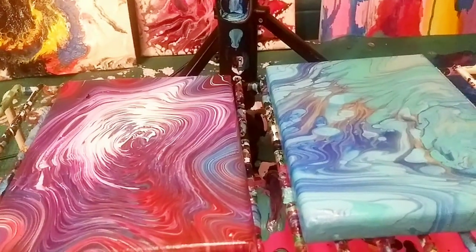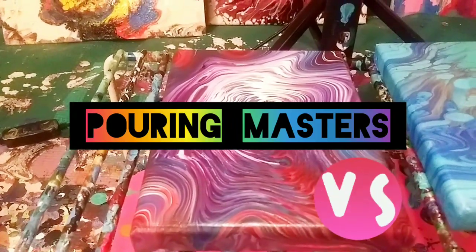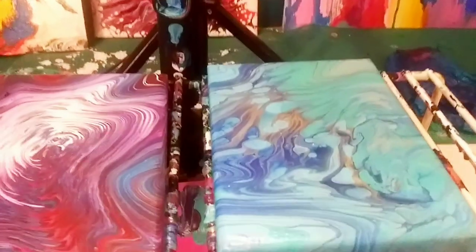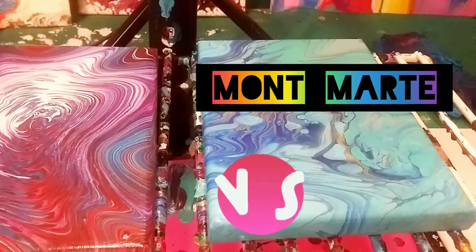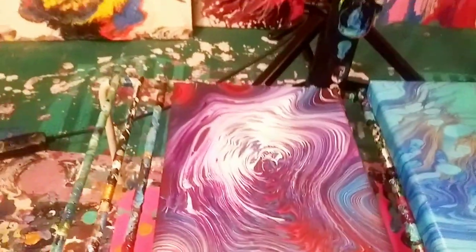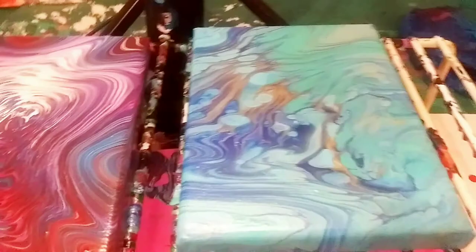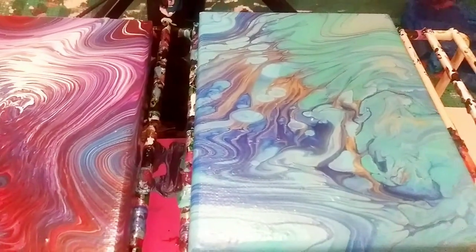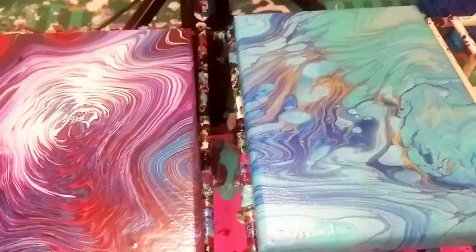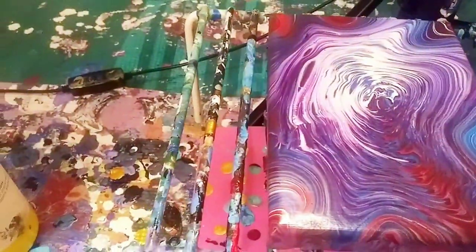So I battled off Pouring Masters, the acrylic pouring paint that came in a kit, versus the Montmartre pouring paint. They have their own acrylic paint for pouring. They both dried pretty well, I have to say. I am not mad at any one of these. I think they're both really pretty in their own right. Montmartre is beautiful. I like the way this came out once I tipped it more. They both dry pretty well.